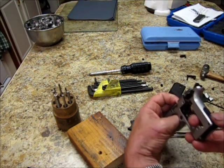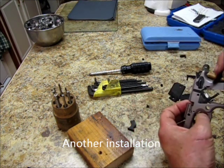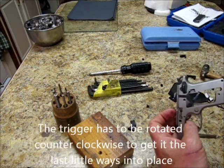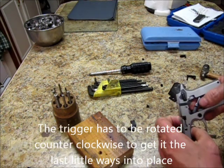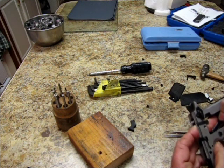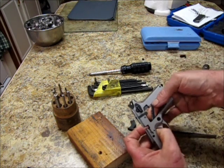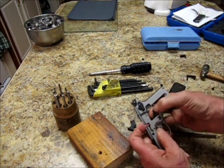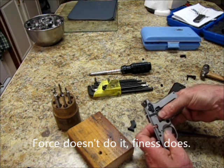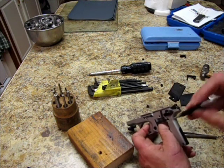There's a little recess in the back there. That's the trigger bow relief channel right there. And the trigger bow's got to go in there. Once you've done this about 50 times, it gets a little easier. Hopefully none of you will have to do it 50 times. Okay. So now, I'll bring that down like that. And here we go. Now we're back in there. Now notice that the trigger bow is in that little slot right there.